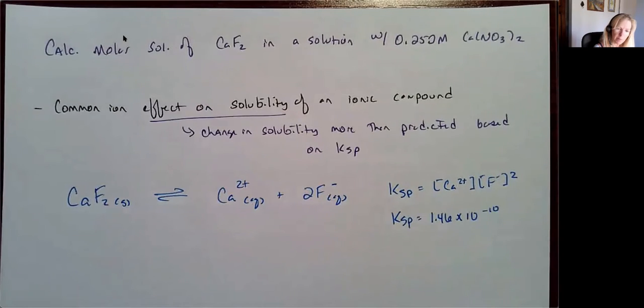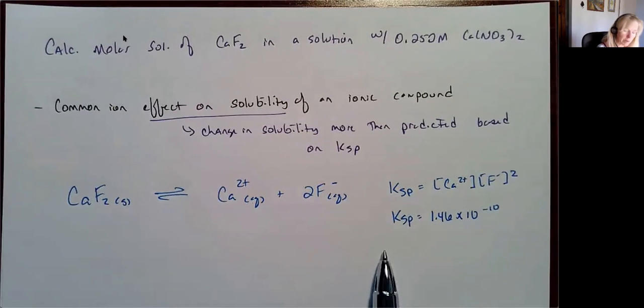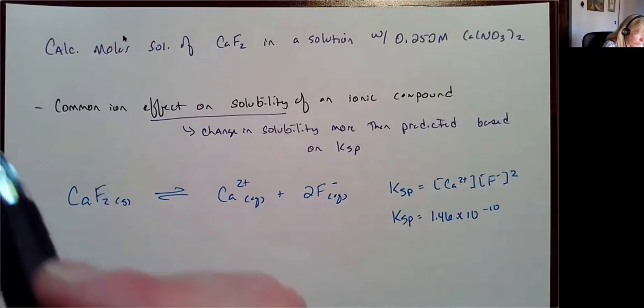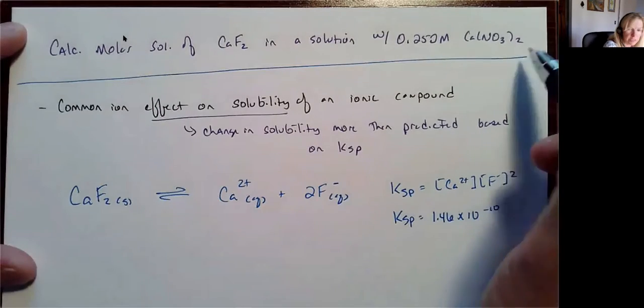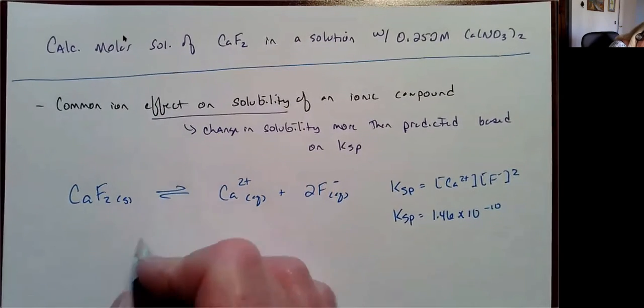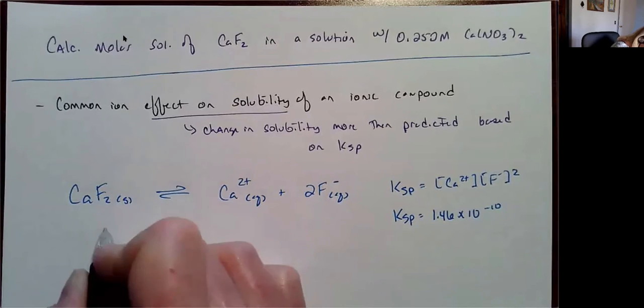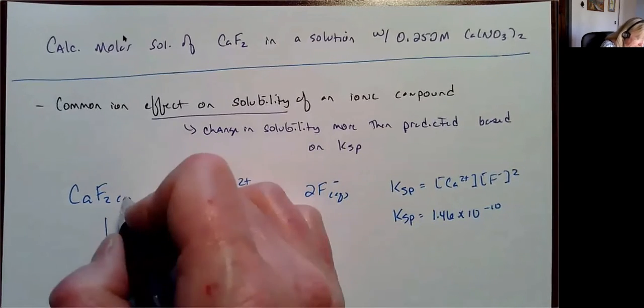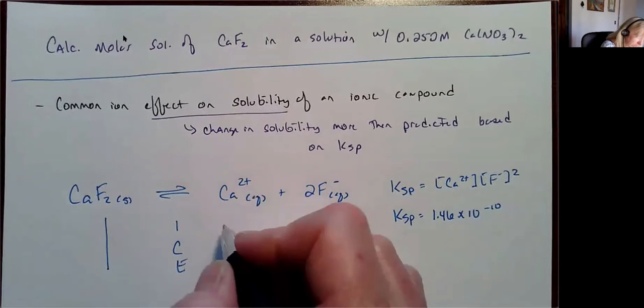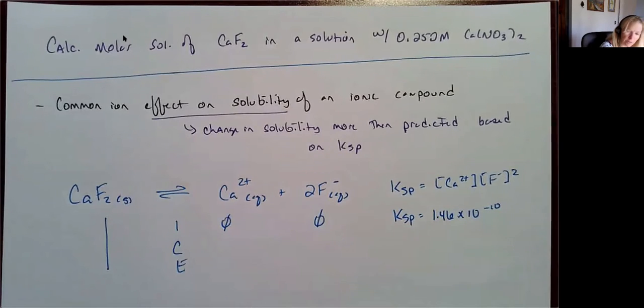If I have a common ion effect, I could look at this and say, okay, I can calculate my molar solubility just based on pure water. Let's just do that. We'll come back to what's happening up here. So let's just calculate S first. Remember, I don't care what's happening here with my solid because it doesn't go into my law of mass action. I'm going to assume that I have 0 here.